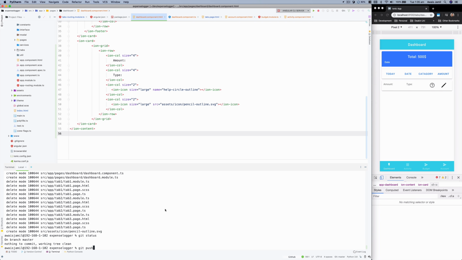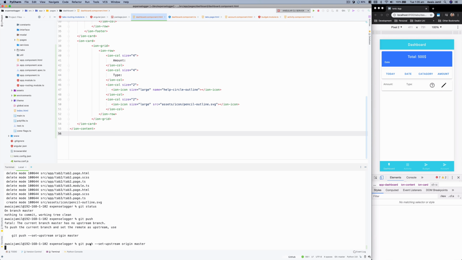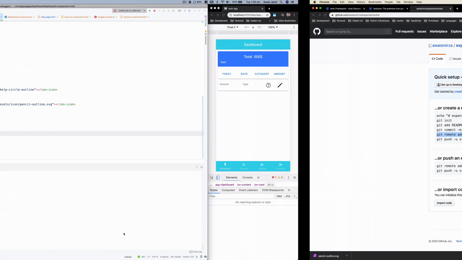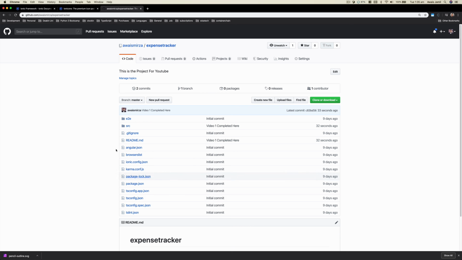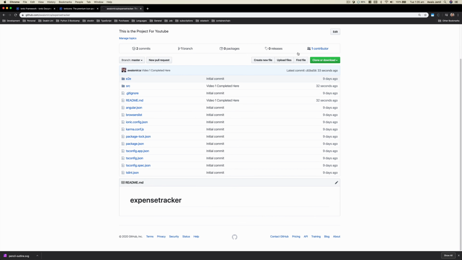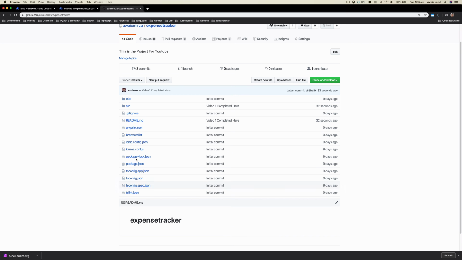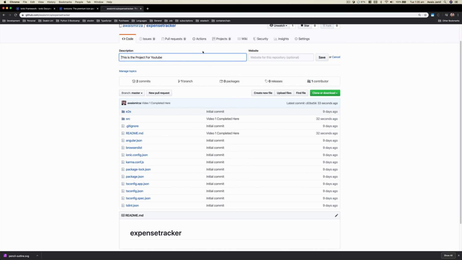I'm going to use git push. Now the first time, because I don't have that master branch in our origin, we're going to use this command for that. So I'll type git push --set-upstream origin, which is the name of that, and then master. And now it's going to push the data to the repository. And if I refresh this page now, I should be seeing this code. So there you go. If you want to contribute, it's an open source project, and I'm going to write some MD on how you can contribute to this project.